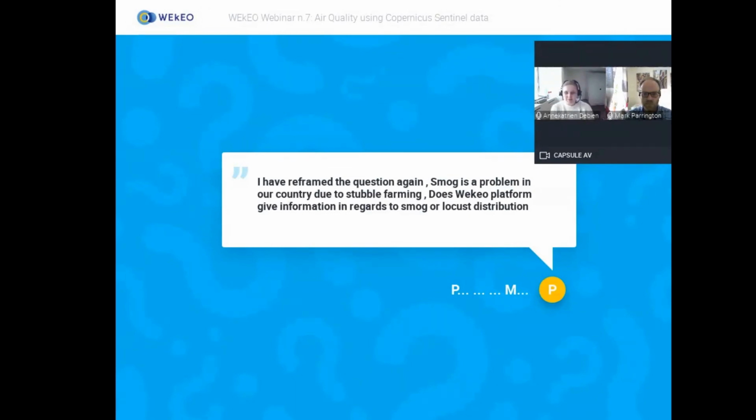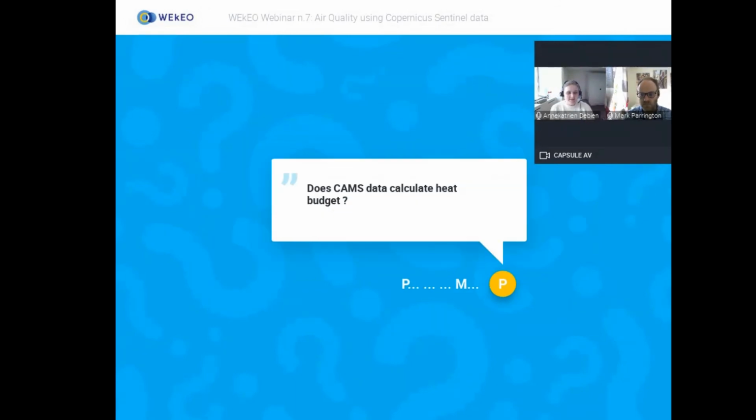Okay, thank you. Does CAMS data calculate heat budget? Again, I don't think we have a product that's specifically heat budget, but all our forecasts also include output from the numerical weather prediction side of the model, which includes all the chemical tendencies, sources and sinks.